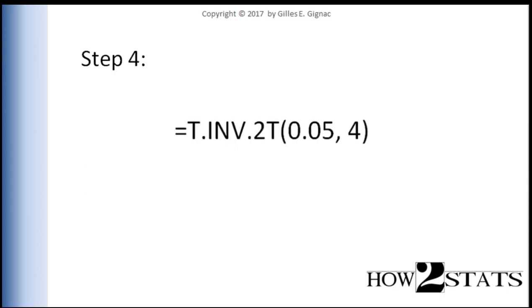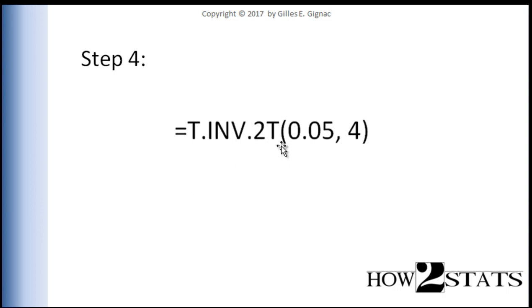And then we get to the different element associated with the calculation of the 95% confidence interval. The key difference here is that the value included in the parentheses is 0.05 now, instead of the value of 0.32 that I used in the 68% confidence interval. So in this case, I've subtracted 0.95 from 1, and that gives 0.05. And that 0.05 is basically saying 5% of the t-distribution is what we're trying to call here.